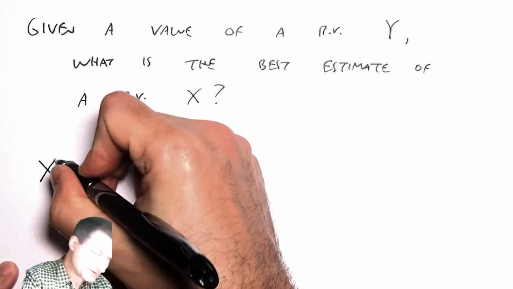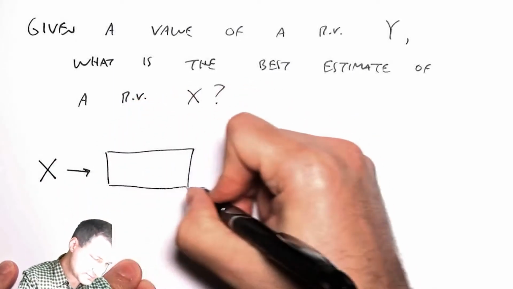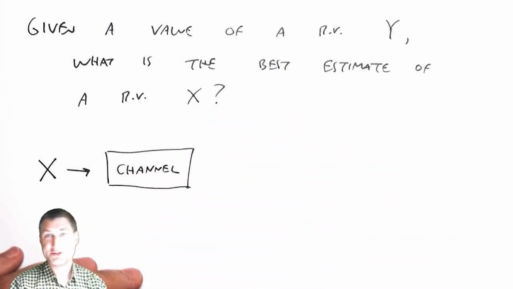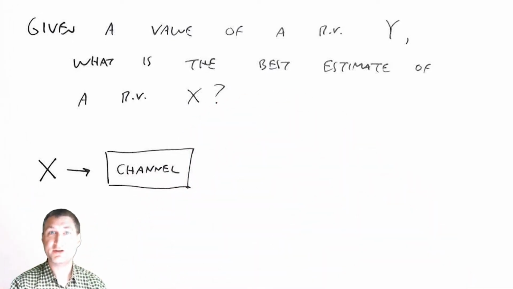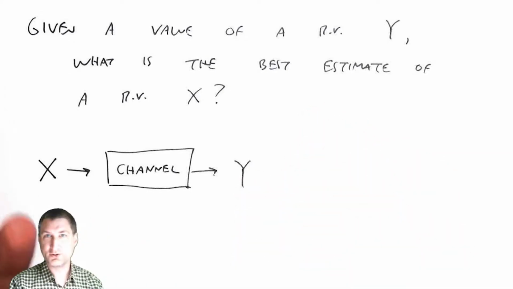Basically, I have some sort of underlying random variable that gets put through some sort of process or system. In electrical engineering, a lot of times you see this in the context of a communications channel. X is the bit that goes into the channel. It gets maybe noised up, and what comes out is some random variable y that is no longer 1 or 0, but instead a continuous number, for example.